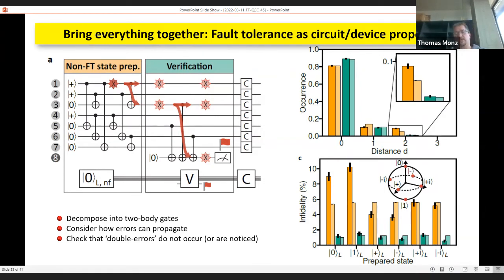And the other thing which we found astonishing, well, it's ideally as expected, there are 2 colors, which means you can see a dark greenish and a bright green, as well as a dark orange and a bright orange. The dark part is data from the lab, and these brighter colors are data solely based on a simple model of the system, which means to a very large degree, the entire performance of the system can be predicted from simulations, which means the noise model and everything is, let's say, well behaving. There is very little that we don't cover in terms of noise model compared to the real device.